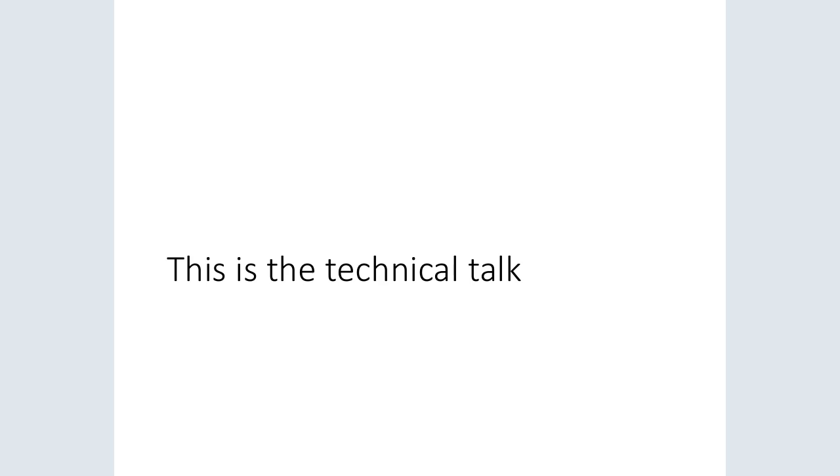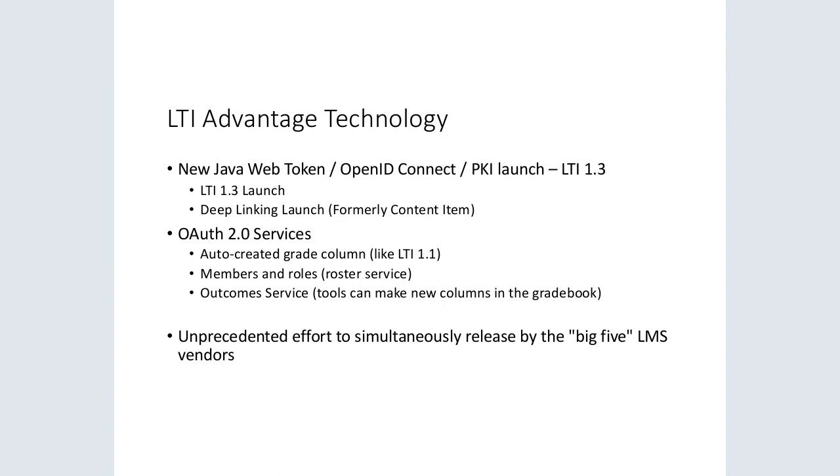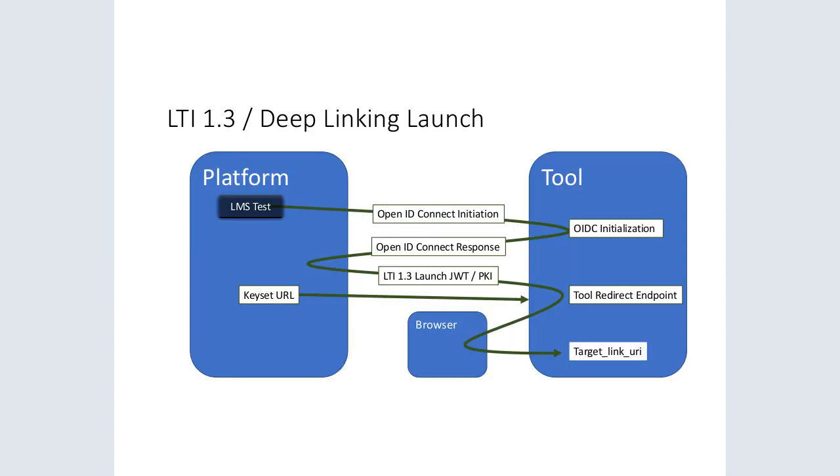So now I'm going to dive in and be a little more technical. When we set out to make LTI Advantage, we started out saying we don't want to use OAuth 1.0, which has been deprecated for perhaps 10 years now. We wanted to use OAuth 2 and technologies like JSON Web Tokens and OpenID Connect, the kinds of things that Google and Twitter and GitHub are all using to talk to their APIs. So we wanted to bring it forward. I'll talk a little bit about each of these technologies.